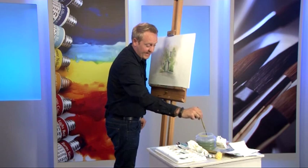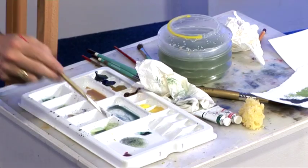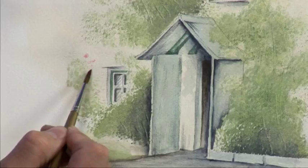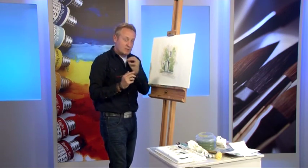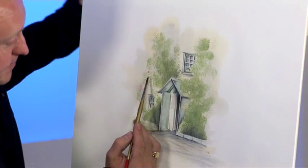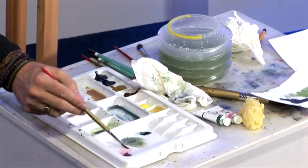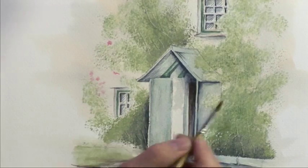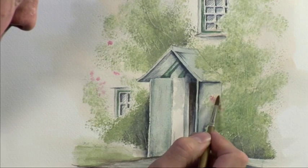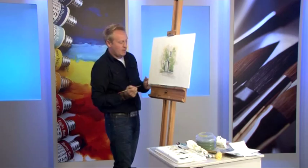Let's put a few flowers on. For this, simply add a bit of water where you think you want to put them - dampen a few areas. Then use some rose madder, which is a lovely colour. The natural pigment is just like a rose, so it's ideal for this. You can see what a difference that makes. The reds and pinks complement greens very well because it's one of the opposite colours on the colour wheel. It really looks like it's neutralising the actual green, which stops all that green looking too obvious. Putting a few little spots of pink flowers around there - some of the areas are dry, some are wet - it doesn't matter that much, but it really brings it alive.